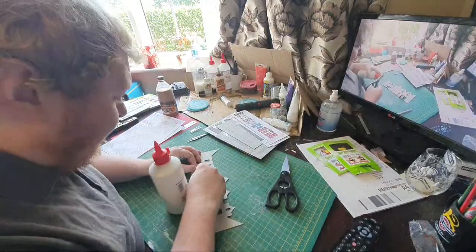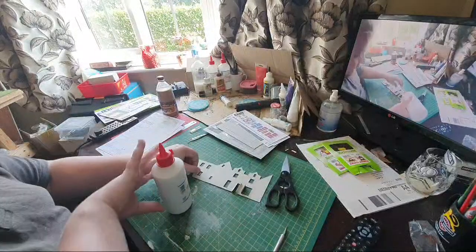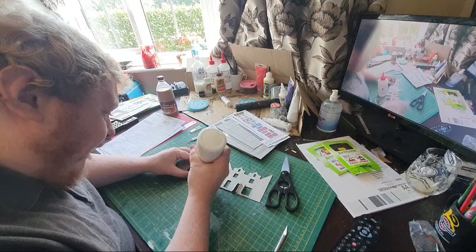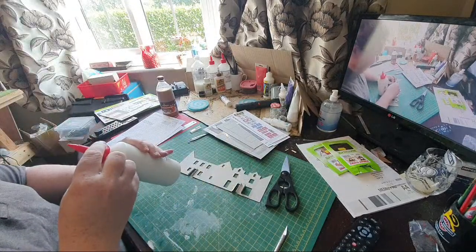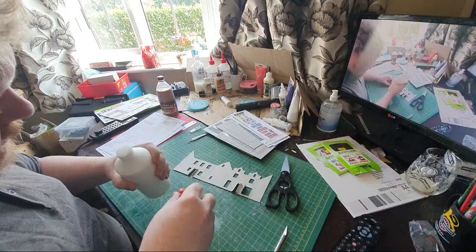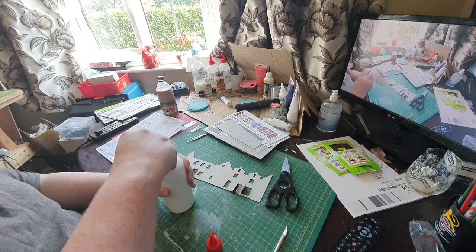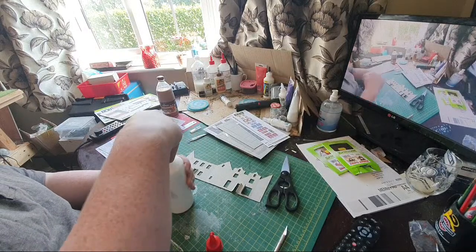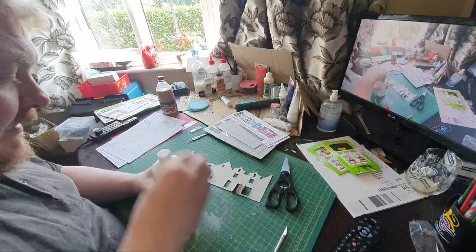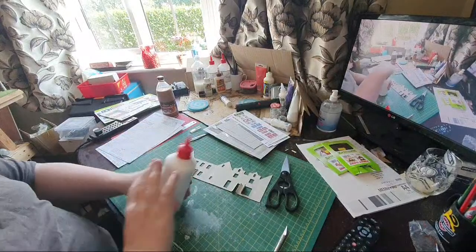Got a little bit of a thingy there to take that off. There we go. Let's just start with this bit. Have I got a seal on this? Ah, there's a seal on it. That's why it's not coming out. Wonderful. I suppose it keeps it nice and fresh. There we go. Right.